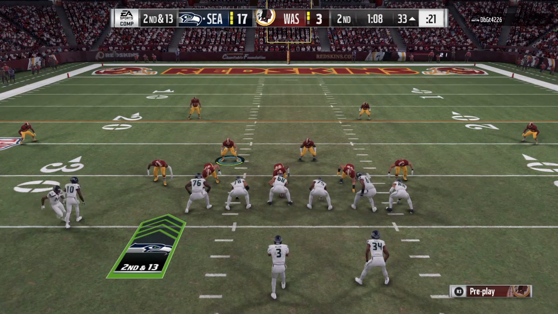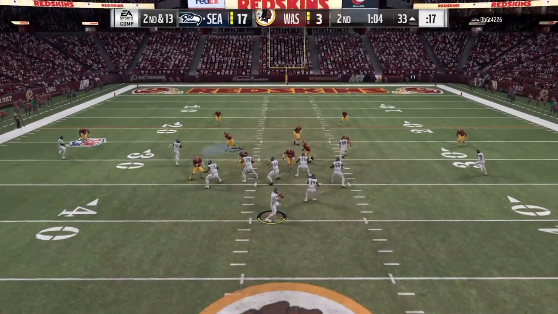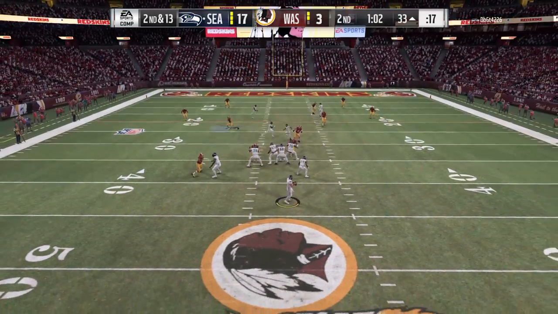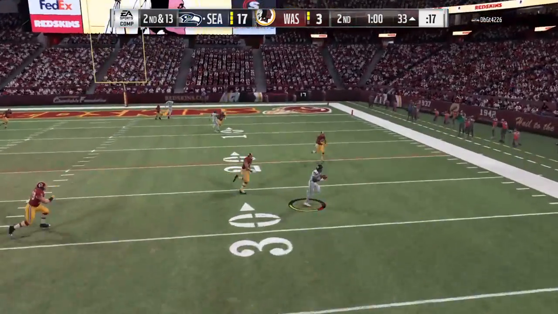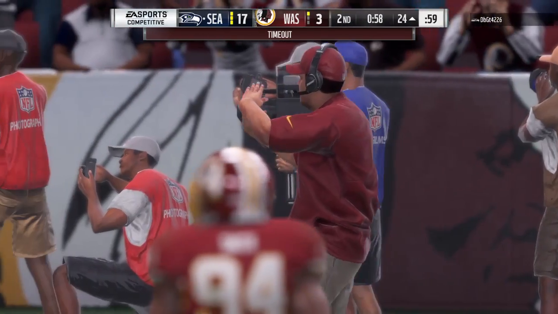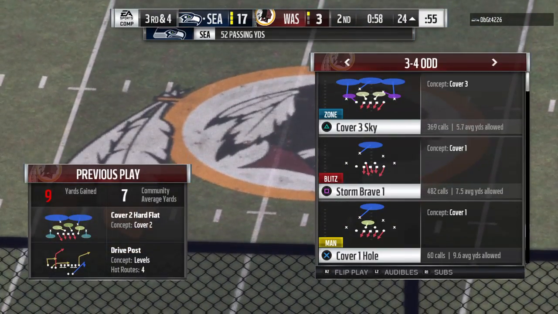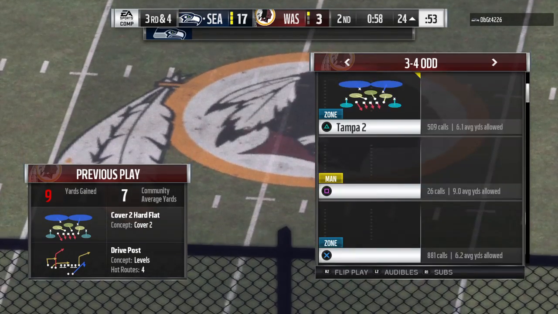Block it in motion right. Now Wilson on 2nd down. He hits Baldwin right side. The Redskins looking for another timeout, and they get it. So that means they're down to 1 remaining here as we head toward halftime.